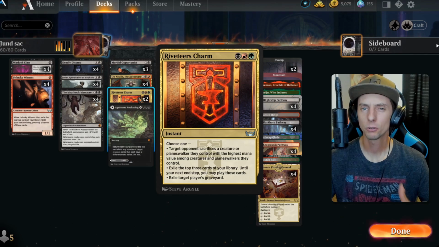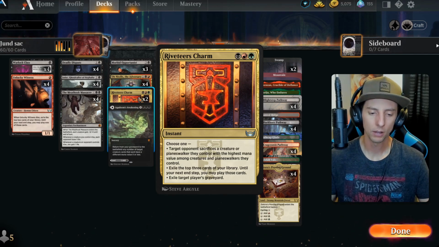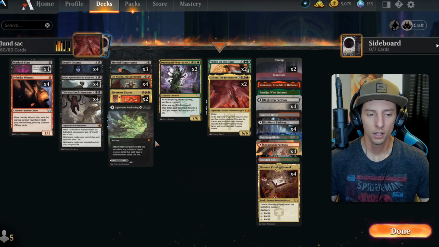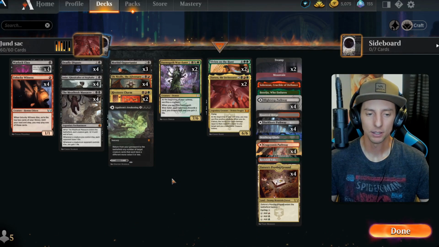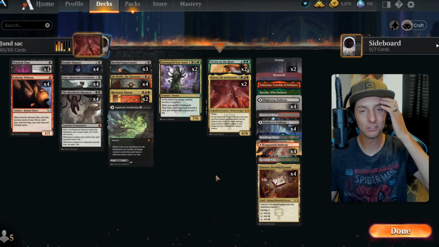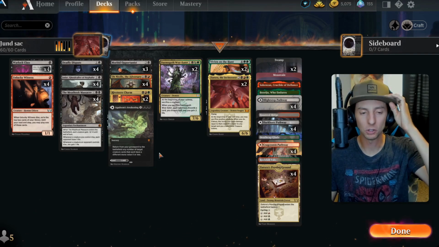And if our opponent's trying to do some reanimator stuff, we just so happen to have exile target player's graveyard, which is pretty sweet. We've got 1 Aghadeem's Awakening because we have a 1-drop, 2-drop, 3-drop, 4-drop, and yeah, it can win you a game. Believe me, this card can win you a game.